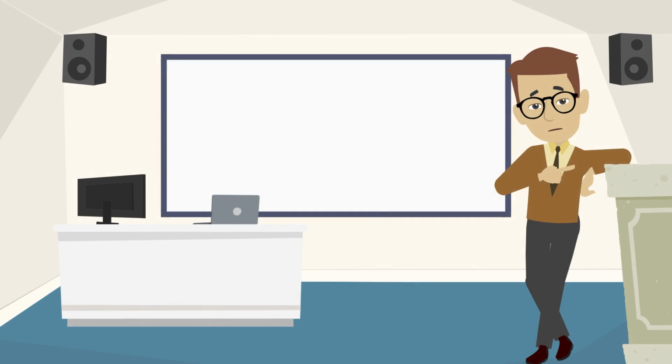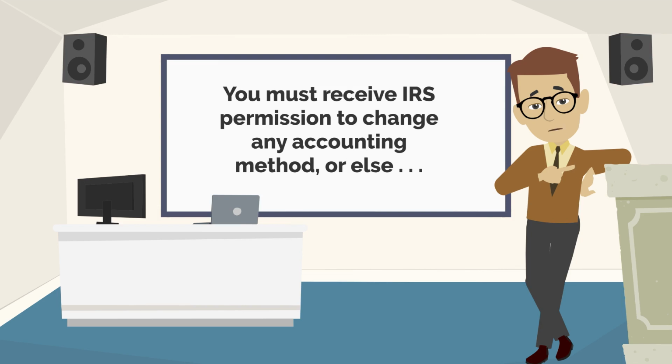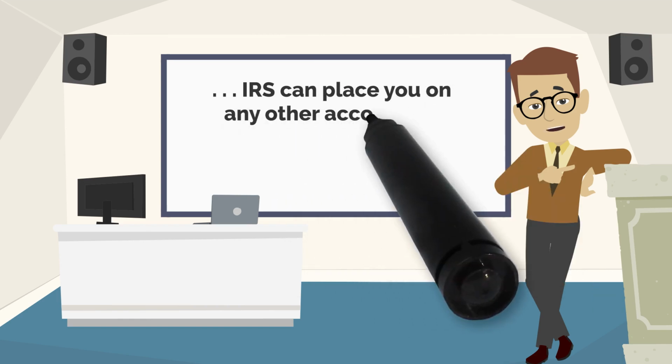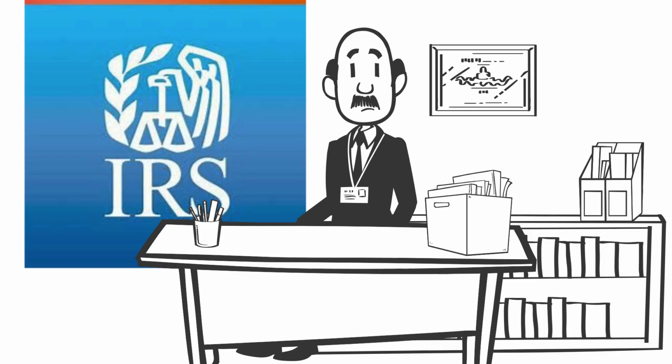And here's the rub. If you don't get the IRS's permission, you're automatically using an unauthorized accounting method, and Section 446 allows the IRS to make you start using any accounting method that the IRS wants you to, within certain limits. That's the case even if you've changed from the world's worst accounting method to the world's greatest. If you made that change without the IRS's permission, you have automatically violated Section 446, and you've given all the cards to the IRS if they audit your return.